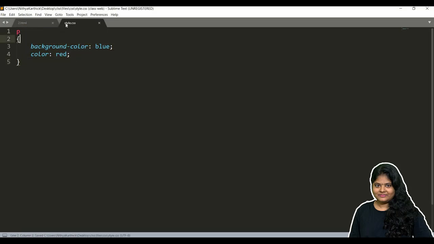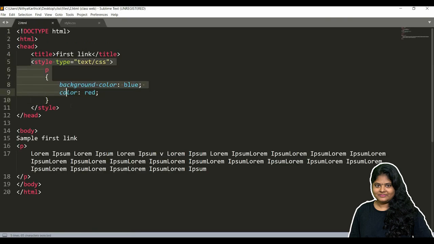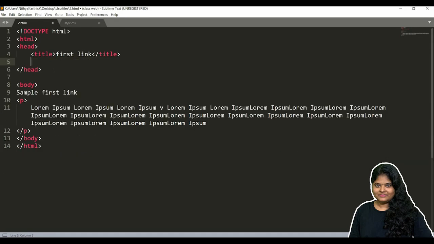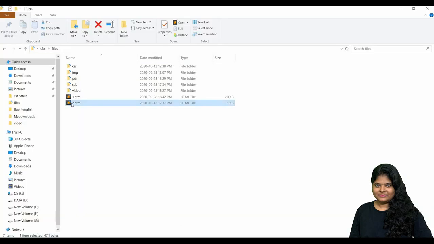Save it, and now I want to link this CSS inside this HTML. For that I'm giving link, so href. Inside this href, I have given CSS. We are working in this file 2.html, and I want to take the CSS file from this CSS folder.